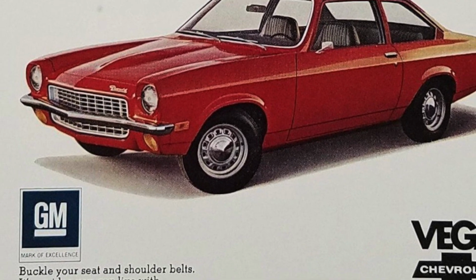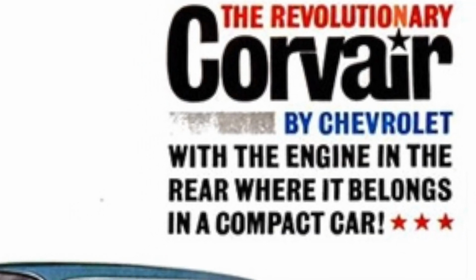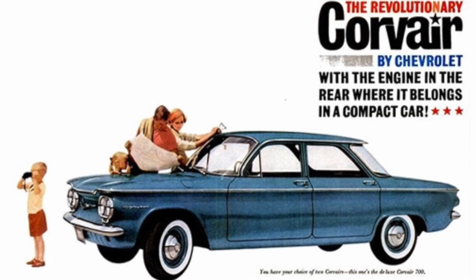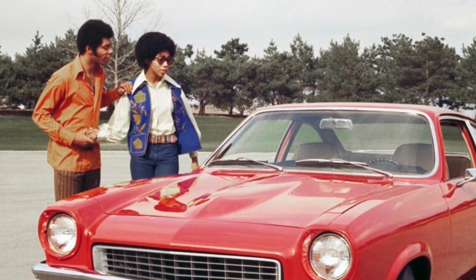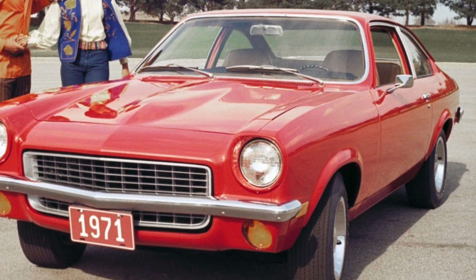Now, the Chevrolet Vega is a super interesting thing in that it was only Chevrolet's second ever compact car. The first was, of course, the Corvair, which was rear engine, liked to flip over. Ralph Nader hated it. We've done a separate video on the Corvair on this channel already. Now, for GM's second time at bat, they were going against the Volkswagen Beetle, which is ironically the same car they were trying to fight when they built the Corvair. And the Vega is one of those cars that's just kind of half brilliance, half laziness, which is classic GM.